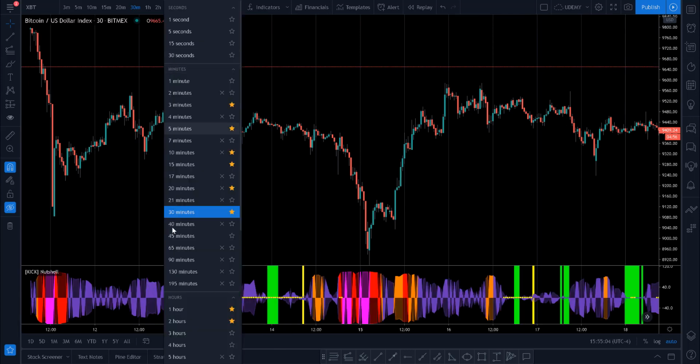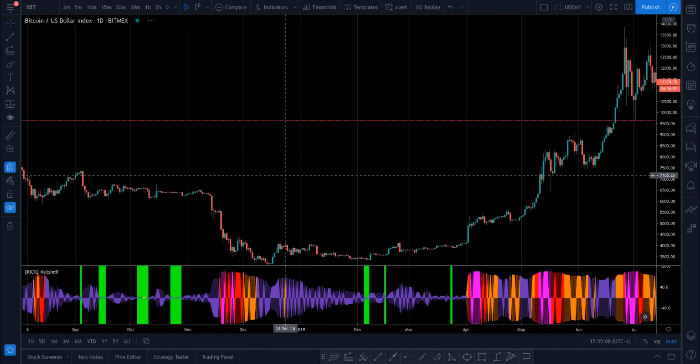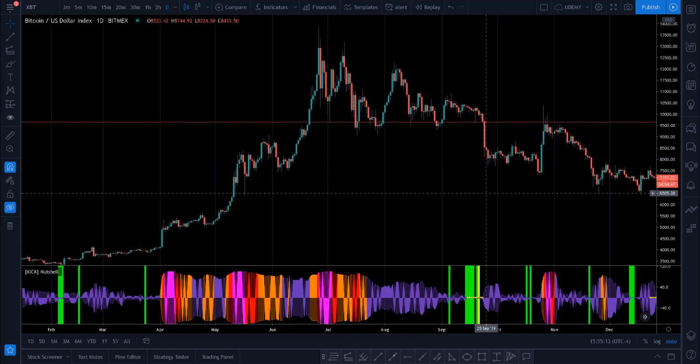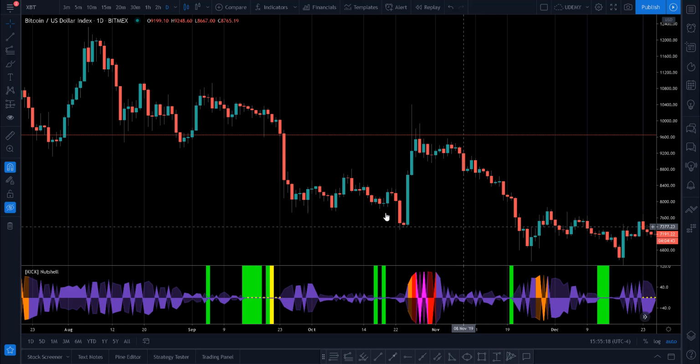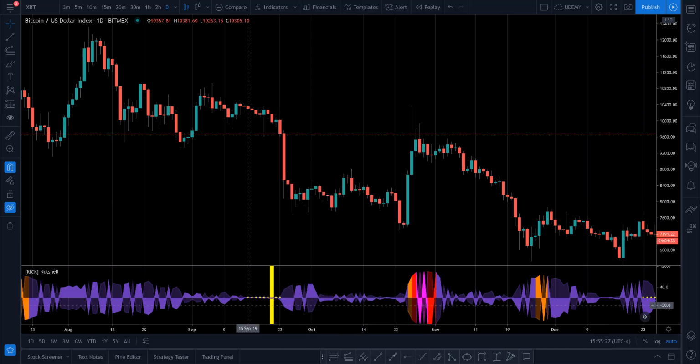All right, and I'm going to switch to daily. Then let's see if we can find a place where, all right, so here's one. All the yellow that you see in this particular chart, and actually I'm going to just hide this green right now so we can see it better. Whenever you see yellow dots like this forming, that is an indication that the gravity tunnel is squeezing.